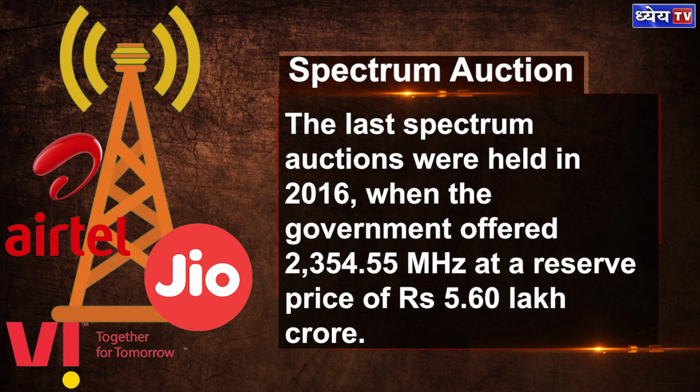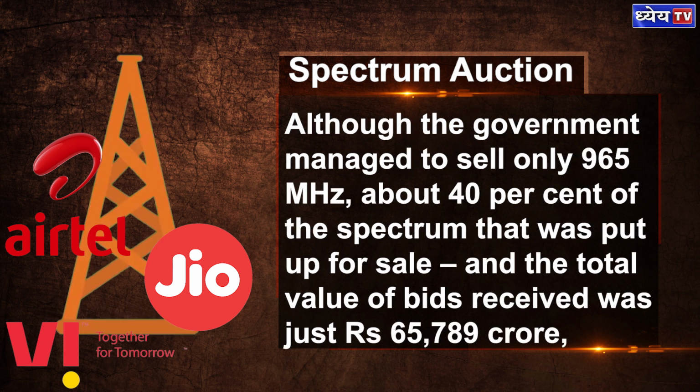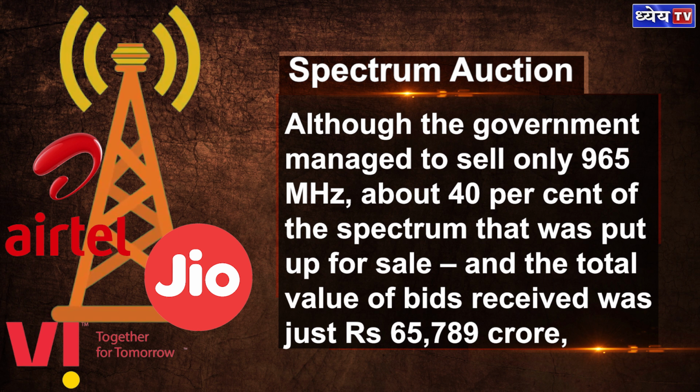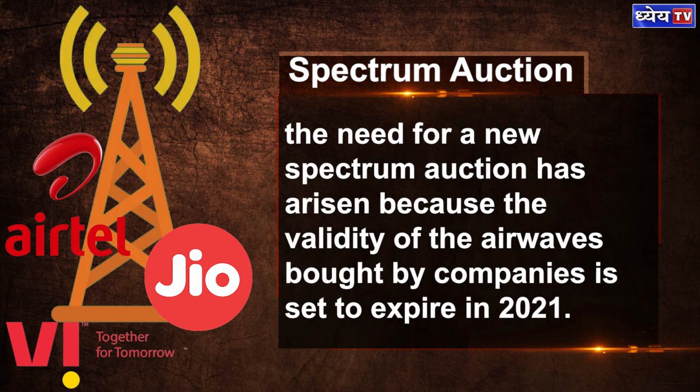The last spectrum auctions were held in 2016 as mentioned above, when the government offered 2354.55 MHz at a reserve price of rupees 5.60 lakh crore. Although the government managed to sell only 965 MHz, about 40% of the spectrum that was put up for sale, and the total value of bids received was just rupees 65,789 crore. The need for a new spectrum auction has risen because the validity of the airwaves bought by companies is set to expire in 2021.